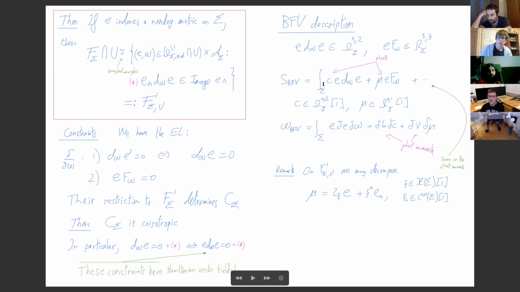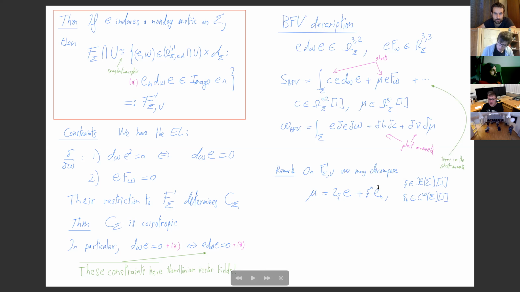And of course you have to introduce the momenta of C and mu. I would call them B and mu, and these are just forms of complementary degrees and ghost number. You can actually compute the rest. It's not very difficult, and it turns out that even though this is not really determined by some algebra, this BFV construction stops at the next level, so it's linear in the B and mu variables. So this is the result of BFV.